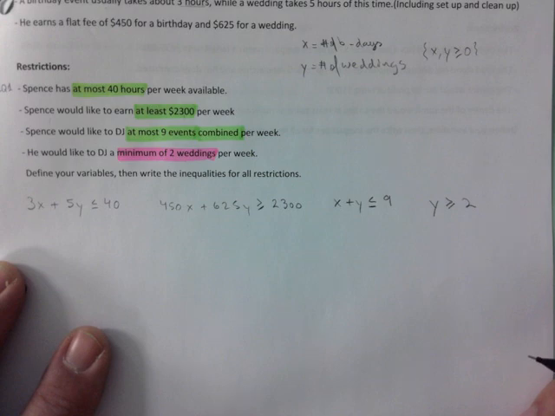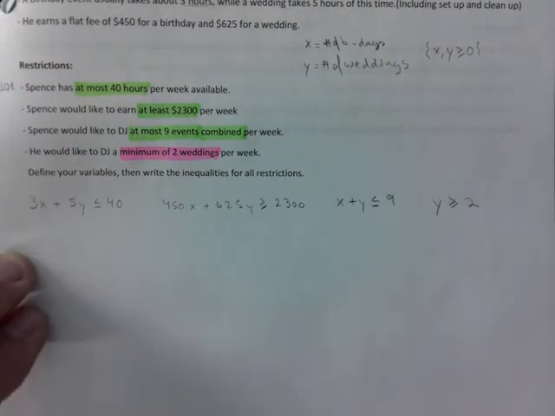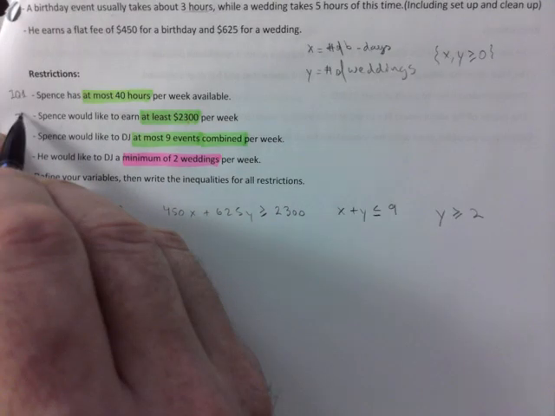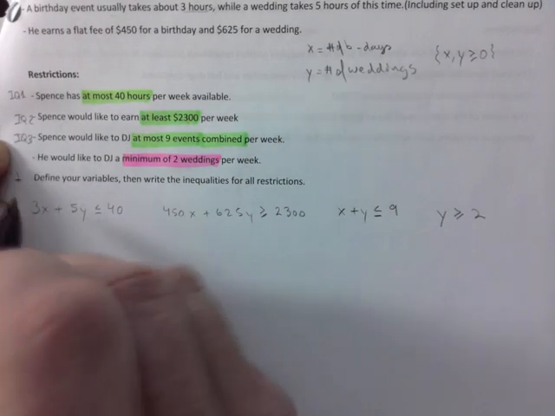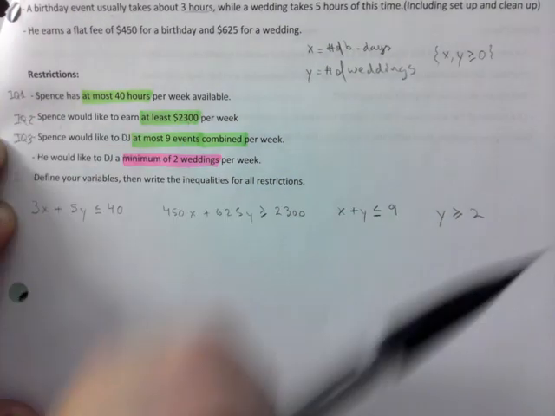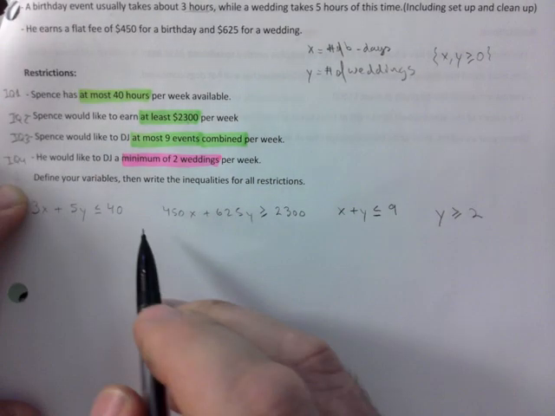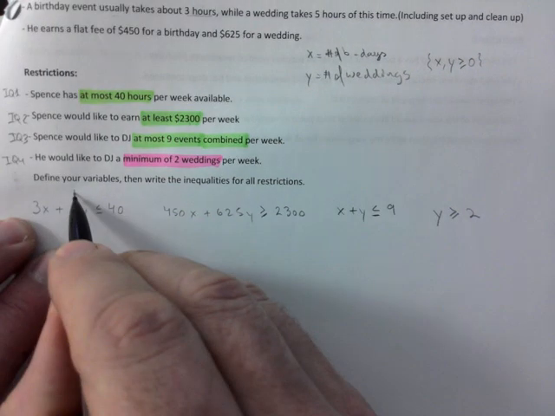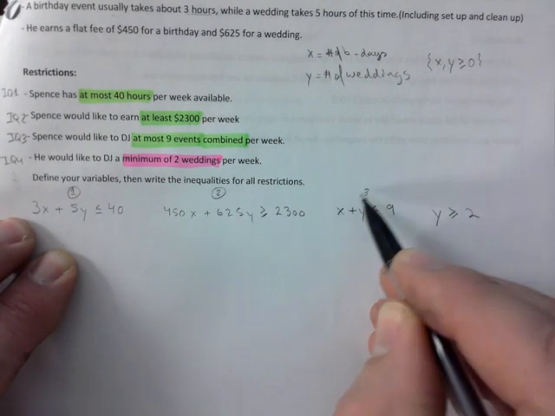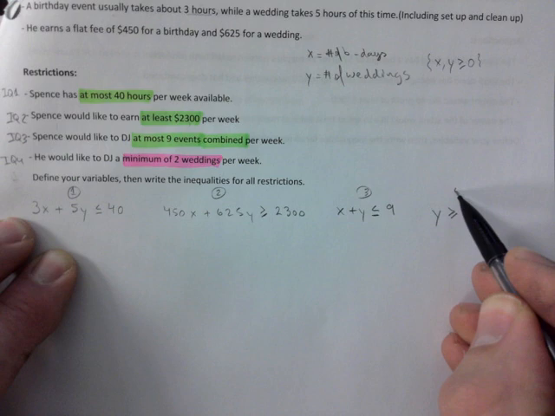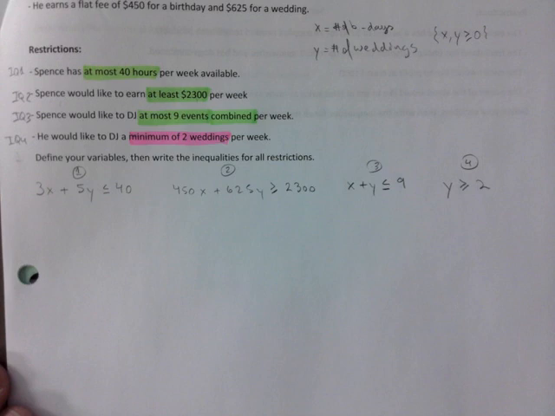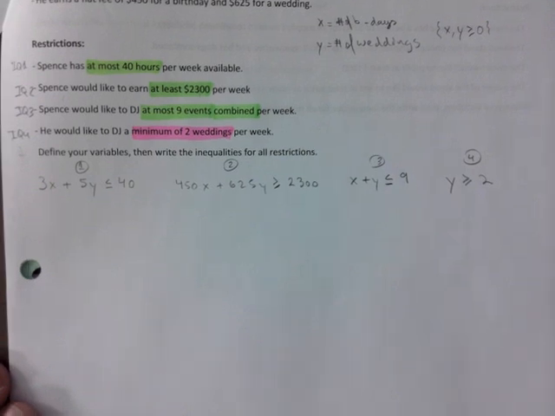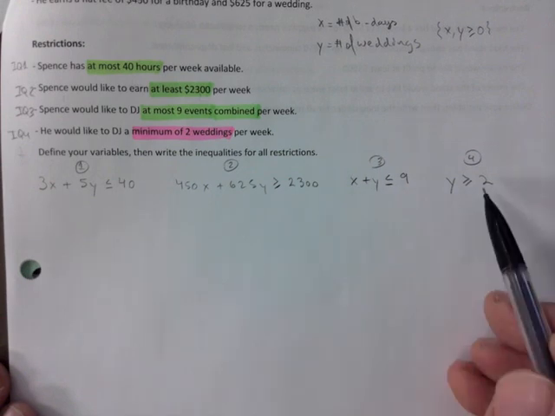And I'm going to label these inequality 2, inequality 3, inequality 4. Okay, so this is 1, 2, 3, 4. And you will notice that if you have a lot of inequalities, 1 or 2 of them will be pretty easy to graph. Not always, but quite often. Let's start with this one. It's already rewritten and everything.